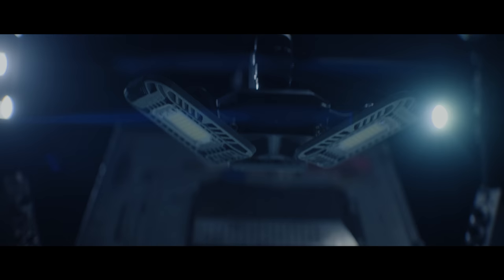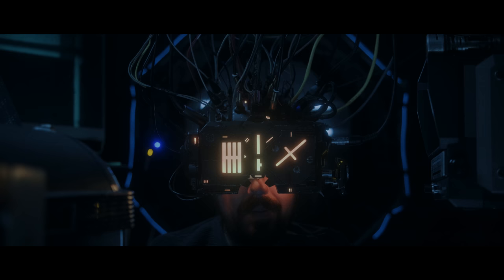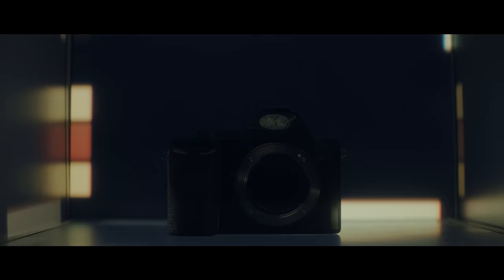The original A7S is one of the smallest full-frame cameras that you can buy, period, even to this day. So to see the A7 series grow in size every single year has been a pretty big disappointment to me. I understand the reasons they do so. They've added a larger battery, they've added the image stabilizer, which does take up a little bit more room. But what I really loved about the original A7S series was the fact that the camera was so ridiculously small. That's a big gripe for me.